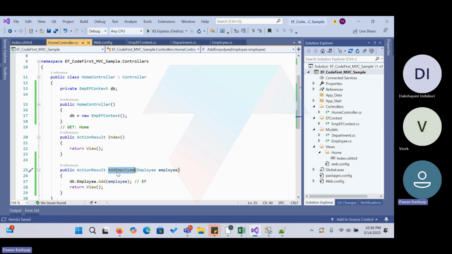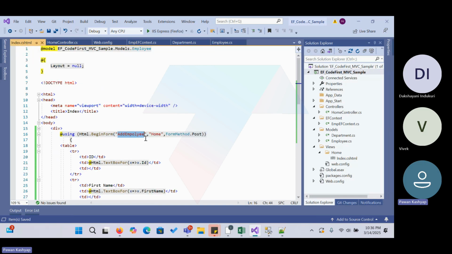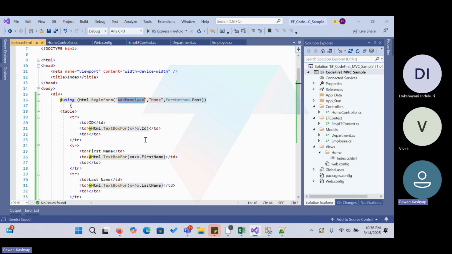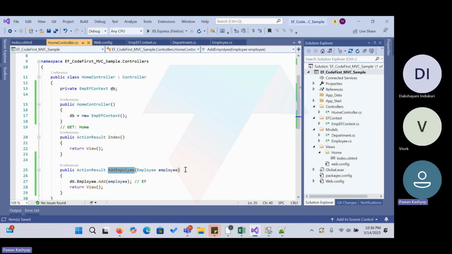So from inside the add employee method, we are submitting the employee details to add employee, receiving them, and finally adding those details in the tables. After the add command, we need to say save changes.